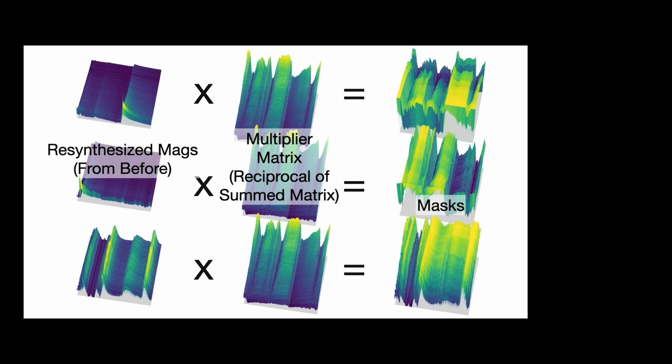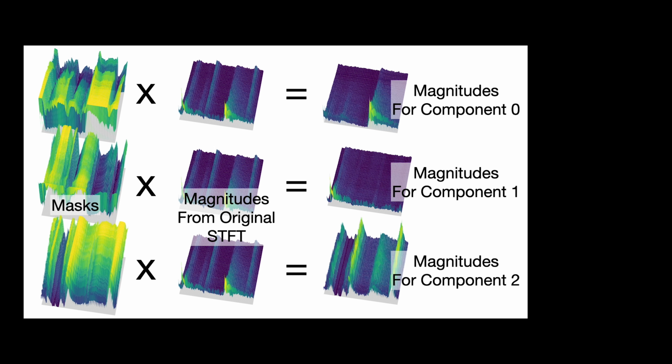And using a softmask here is nice because it blends all of these 3 different components together in a pleasing way. And it's also great because when we multiply the masks by the original magnitudes from our STFT, we know that each position in the matrix is essentially going to be multiplied by 1, because it's being multiplied by all of these masks, which sum to 1. So we know that we're going to get all the energy from the original STFT to come through the masks. But essentially, each part of the original STFT will only go through one of those masks, which is how the energy from different parts of the original STFT ends up in the different components.